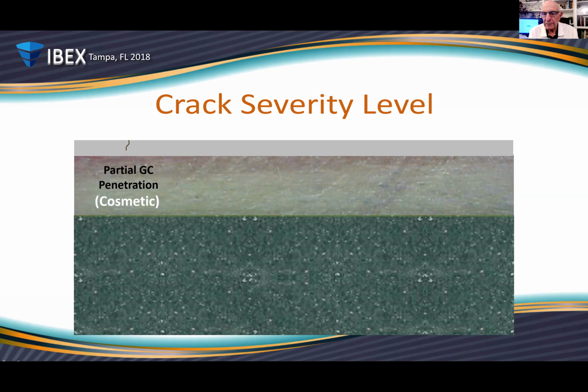It's imperative to sand the crack completely out of a repair area in order to make an appropriate repair. So if you have a partial gel coat penetration, the repair can be carried out within the gel coat film exclusively. It doesn't have to go down into the laminate. And then we have a gel coat penetration where the crack is confined to the gel coat film and does not exceed the interface of the laminate. That's also a cosmetic repair that you can execute just within the gel coat film.